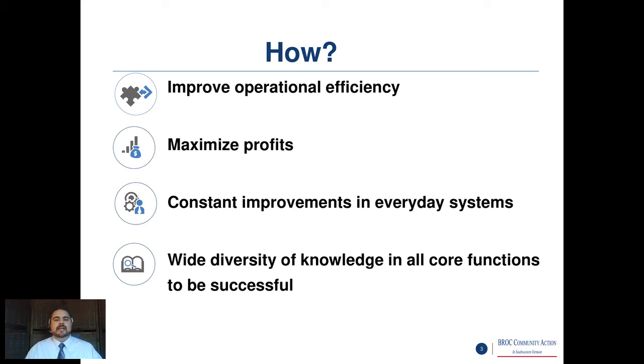So this should be a basic understanding of taxes. This should be understanding of marketing. This should be understanding of how the business is run and every function, including state and local regulations to federal regulations. It's important to have a wide diversity of knowledge in the attempt of this, and it's something that each of us should always strive to be learning.